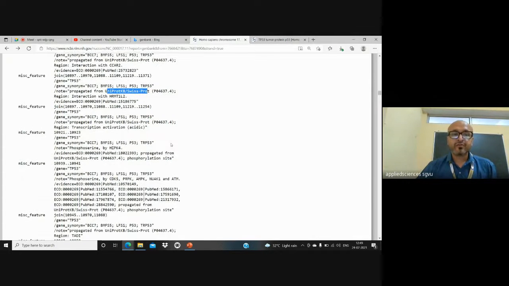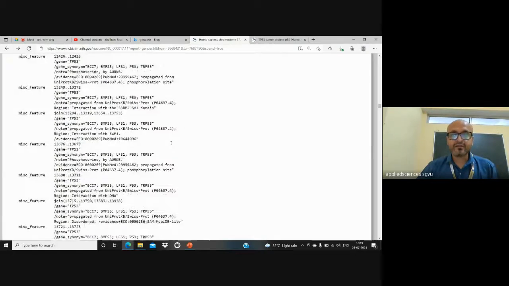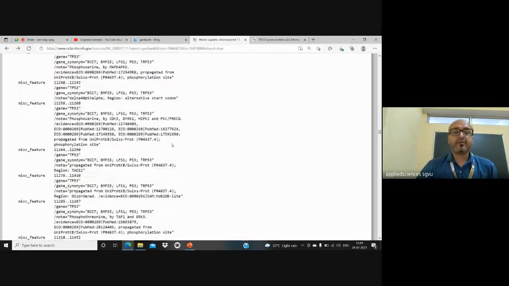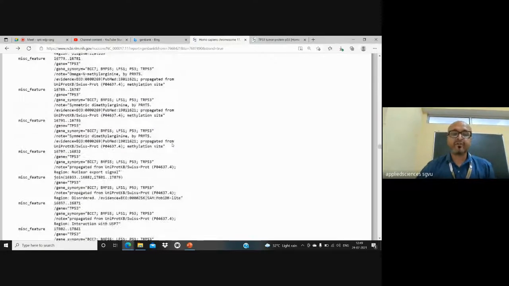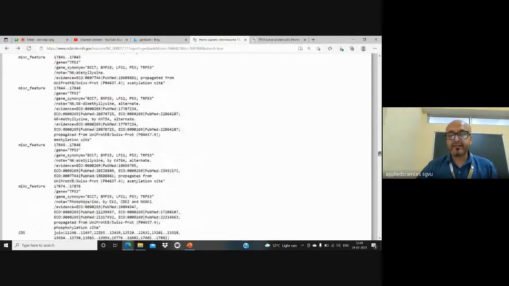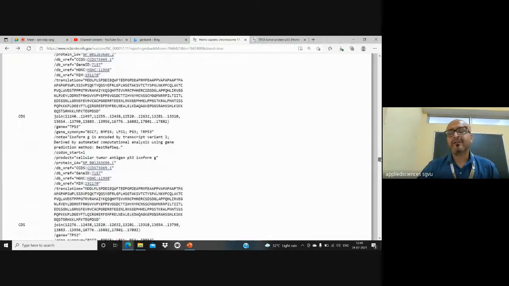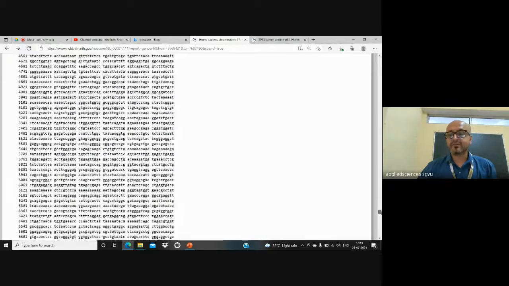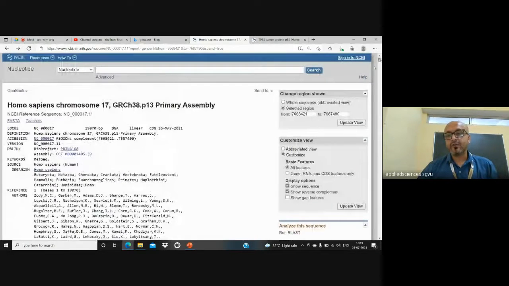But most of the time, we are not interested in miscellaneous features. Why? Because we are surfing the genomic database and we are interested in DNA, RNA, the coding sequence and its prominent sequence. And this is how we retrieve the complete sequence using GenBank.